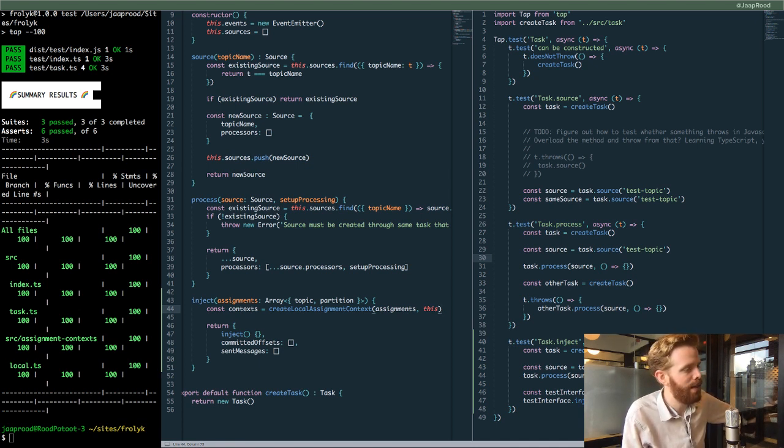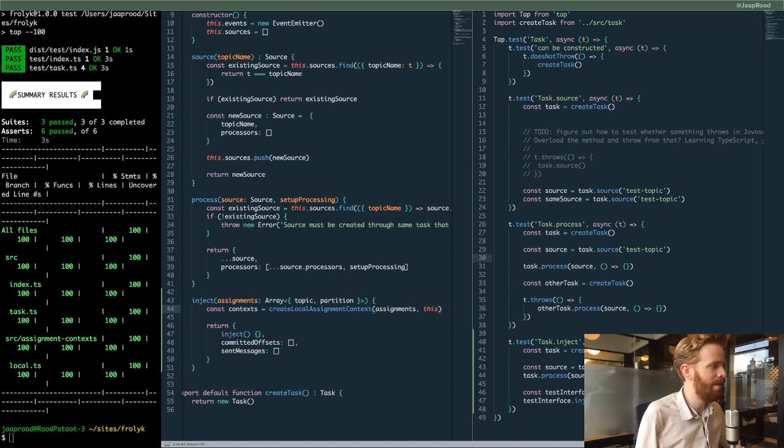Anyway, we haven't done a whole bunch more than last time, because we're still getting to know TypeScript mostly here. But at least we implemented a couple of things, and we entered here with 100% test coverage. We've added stuff, and we're still at 100% test coverage, which is great.